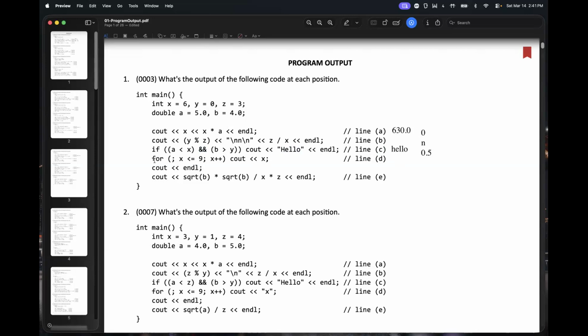For the for loop, I'm assuming there's supposed to be an int x equals 0 because this formatting is broken. Isn't that 6, 7, 8, 9? The for loop, line D, it should be like 4.